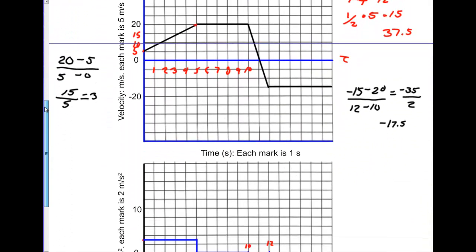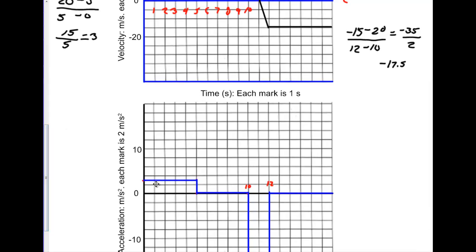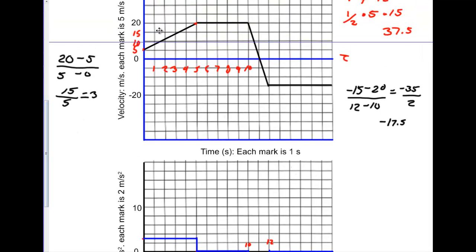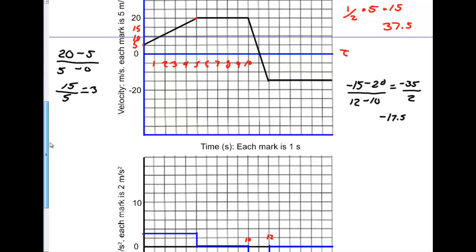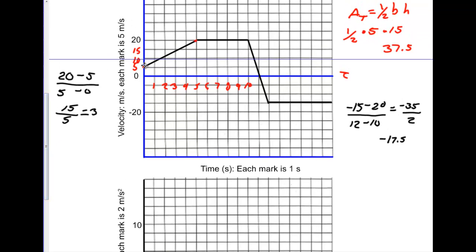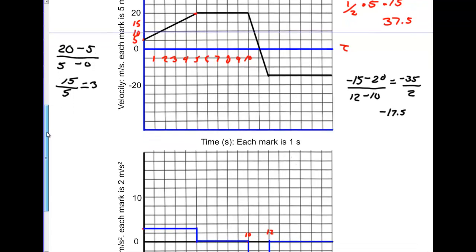Now, okay, so now let's just reiterate and go back over this. The area under the acceleration versus time graph will give you the numerical values of your velocities. If I wanted to find out whether or not this was going to be 20, all I would have to do is calculate the area under here. Now we can do that very quickly because we knew what this was, 3. That gives me 15. Well, I started out at 5, so if I take 5 and I add 15, that gives me back 20. Alright, again, you have to go back to the initial amount.